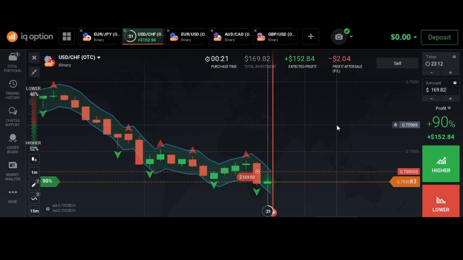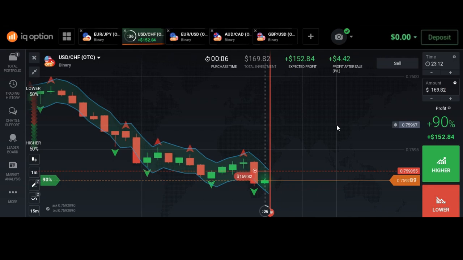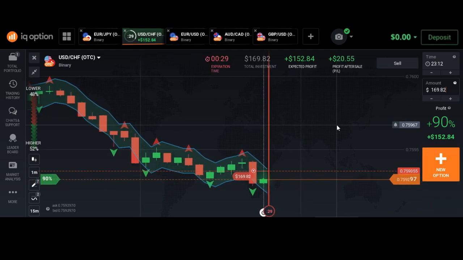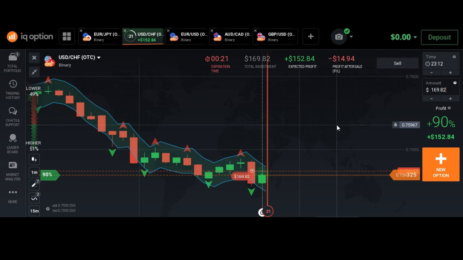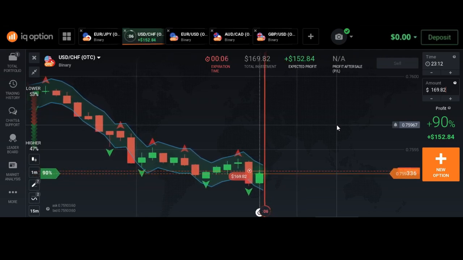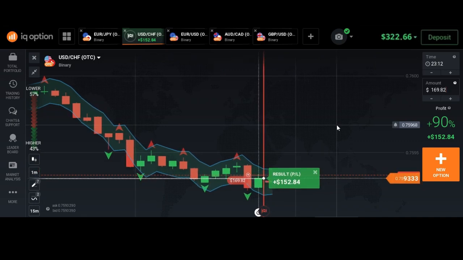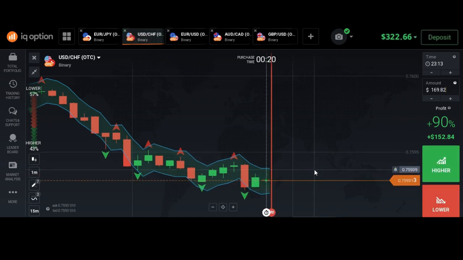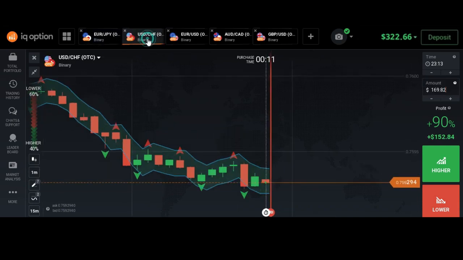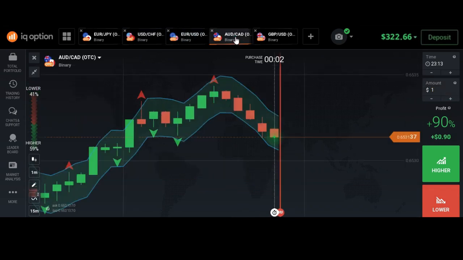Just another fractal appeared, but I don't think it affects the operation because the graph has a bearish force. It's always good to see the trend of the asset with which we are going to operate, because if the trend is down and we make sales operations, there will be more chances that we will win, and if the trend is up and we make a purchase, the same.